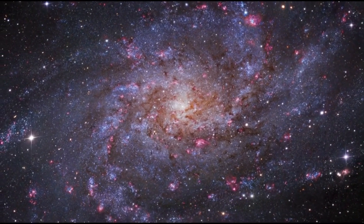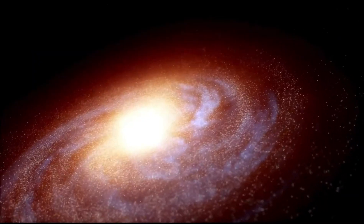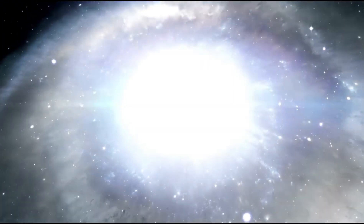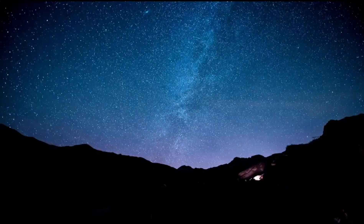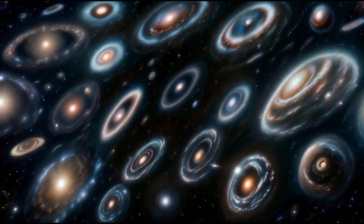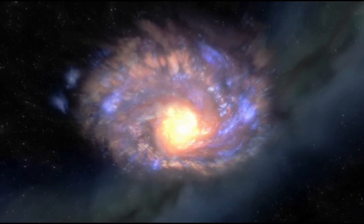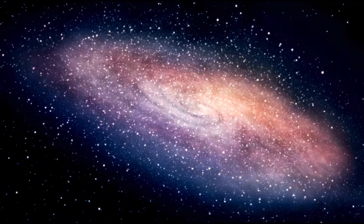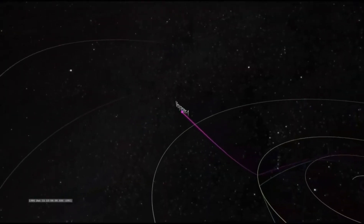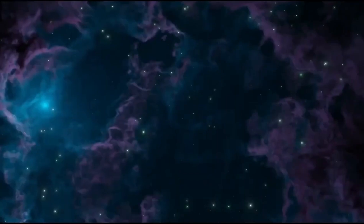Astonishingly, Voyager One and Voyager Two remain the only spacecraft that have ventured into interstellar space, where they study how the interstellar medium interacts with the solar wind from our Sun. These pioneering missions have been our primary source of information about the heliosphere, a protective bubble that surrounds and shields our solar system. The heliosphere, shaped and influenced by solar wind — a continuous stream of charged particles from the Sun — acts as a protective barrier. Both Voyager One and Voyager Two have served as our cosmic messengers, relaying valuable information about these celestial shields. All this data converges at the heliopause, the outermost boundary of the solar system, marking the transition between the solar wind and the vastness of interstellar space.